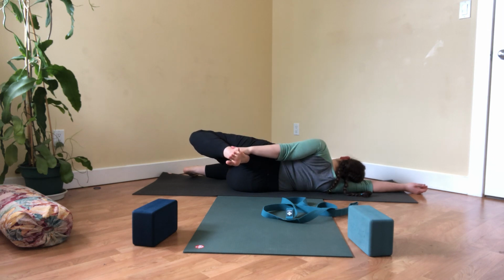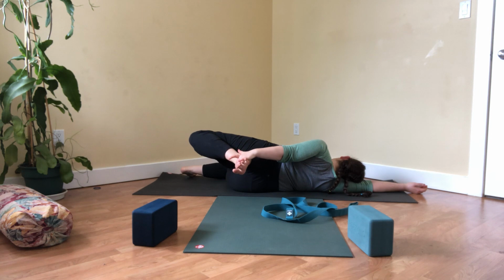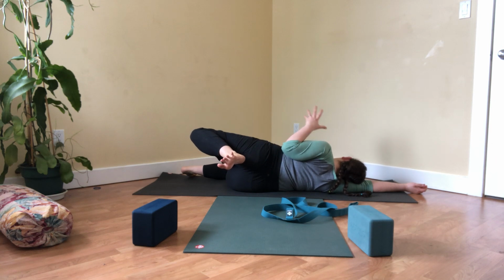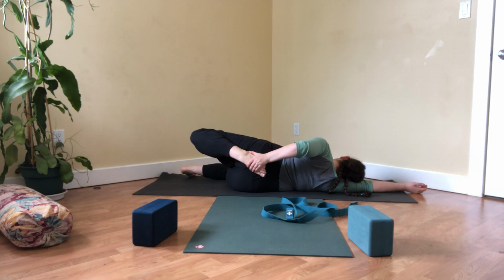If it feels really comfortable to grab it, fine, go for it. But if it feels painful and you grab it, not a good call, not worth it. If you push your foot into your hand or into your strap and it's painful, that's an indication your body needs less. So holding without the hand or without the strap is better right now. But if it does feel good, you can point, you can draw the heel to the seat. As long as you're kicking your foot into your hand, it should be just fine. You just don't want to be poking the knee. It's just not necessary.